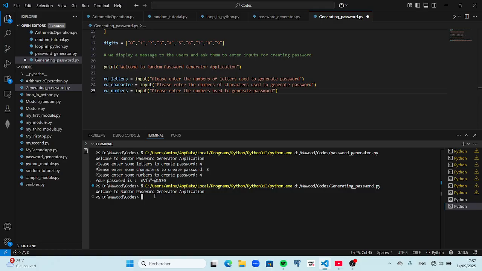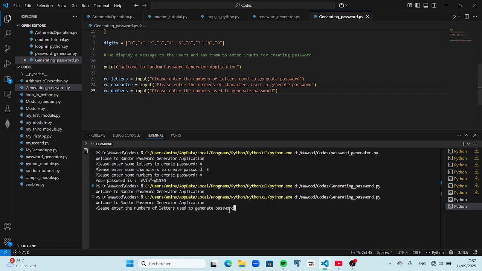All right, now if I run my code, you can see this is not very professionally written. I have to make it like this so that the user can distinguish where to write the answer.